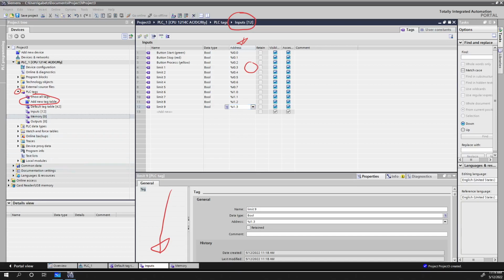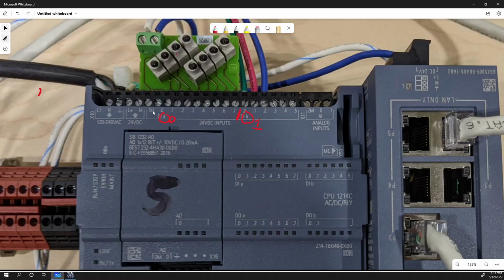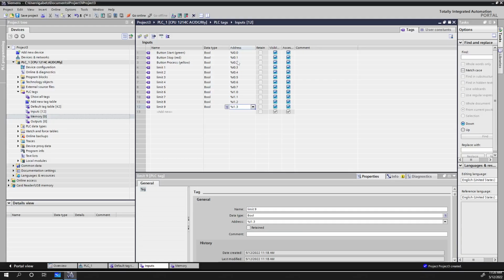Now, if for some odd reason you said, hey, this start button is the wrong one, right? That's saying it's 0.0, but my start button is actually B0, so it's 1.0. You can just come in here, drop this down, and say this is 1.0. Notice it yells at you that this address is already used by another tag, and it highlights them both in yellow. So it does bring that to your attention. Is this a problem? No. This is a warning. You can use both tag names. It'll reference the same input. It won't affect anything poorly. However, most people don't have a need to have the same input address with two different tag names. It will cause confusion in your code.